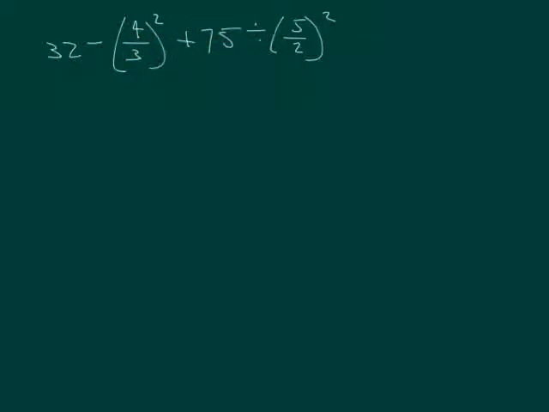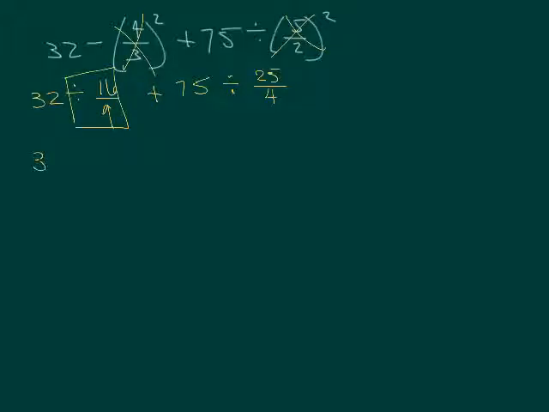So if you remember, using PEMDAS, we do what's in the parentheses first. And this is 16 because we square the 4 and then we square the 3 so that that goes away. Plus 75 divided by, and we're going to do the same thing over here. We're going to square the 5. Don't forget to square the top and the bottom. And we get that. And that goes away. Alright, now what we're going to do, because we have our division, we're going to flip those over. So we're going to make them a times and make this 9 over 16.